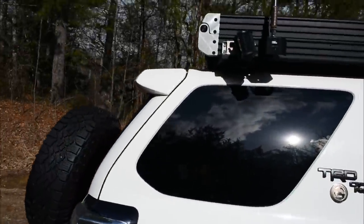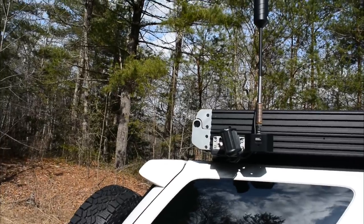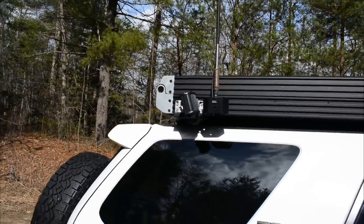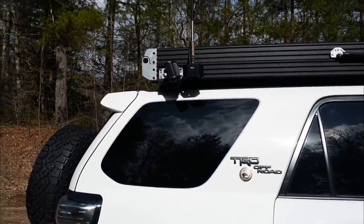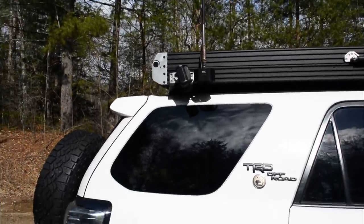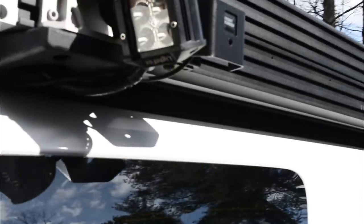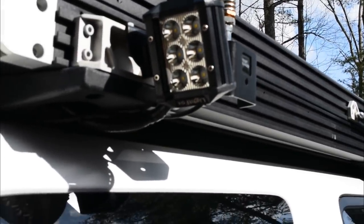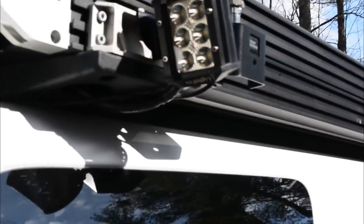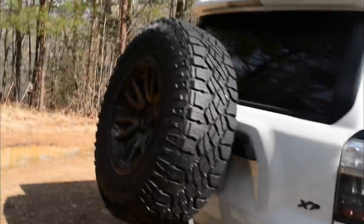Moving up, I've got the WeBoost up here as well. It's the OTRX — basically the over-the-road version designed for truckers. Honestly, I don't know that I'd buy it again. I've also got ditch lights and reverse lights from a cheap Amazon brand called Light Fox, about 20 bucks, and I've had them for five or six years with absolutely no issues — they're actually relatively bright.